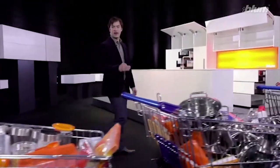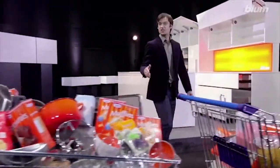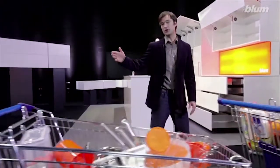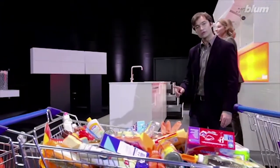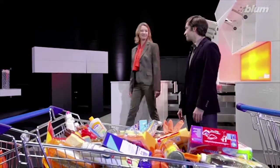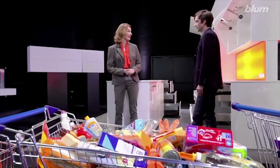Space. There's nothing a practical kitchen needs more than enough space. And there's nothing worse than finding you don't have enough space for everything when you first move into your new kitchen. It's a problem that our balloon specialist knows well. This happens to a lot of people. Most people wish they had more space.